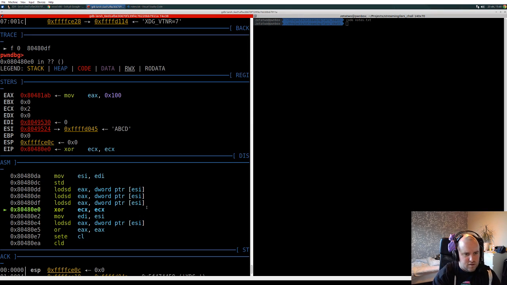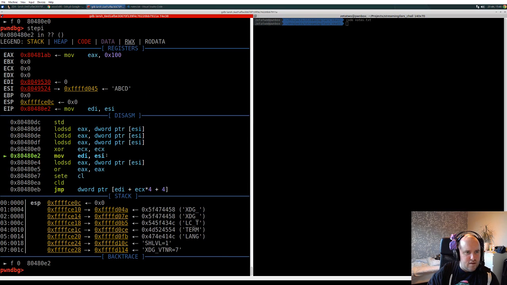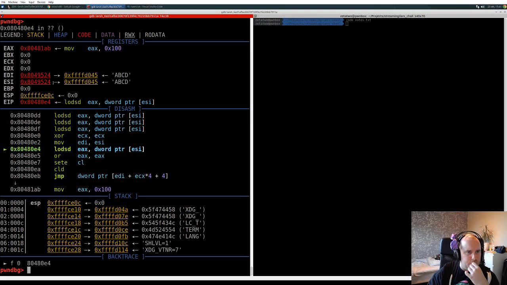So we load the address of this function 1 into the EAX register. Then we clear out the ECX, and then we're loading. Okay, since we now have traveled backwards in the buffer again, we have this pointer pointing to the argument.